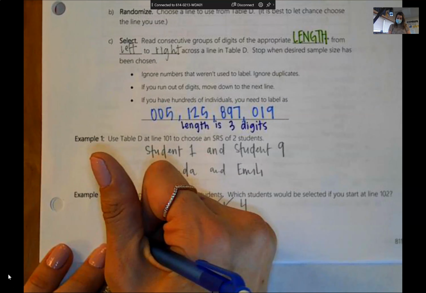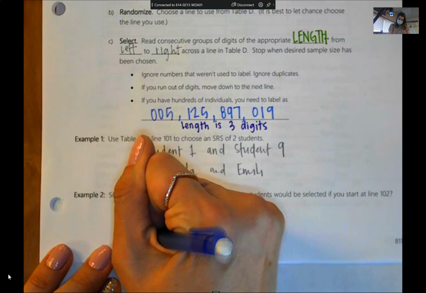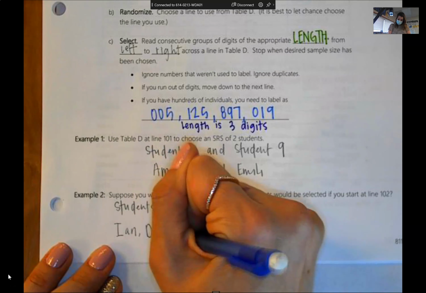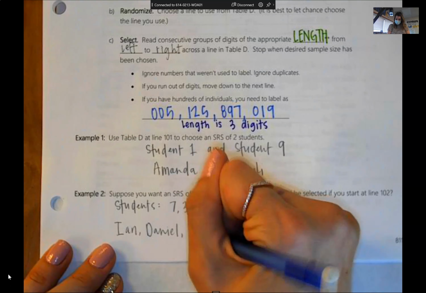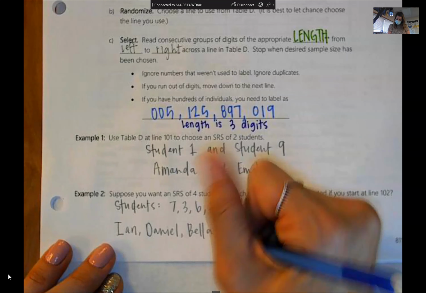So my sample is Ian, Daniel, Bella, and Lynn.